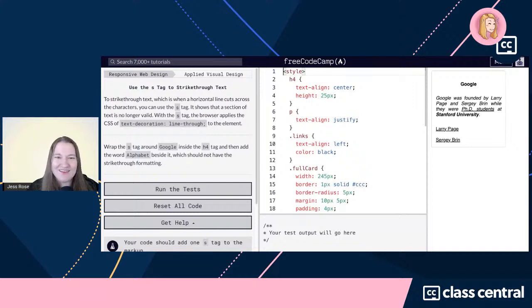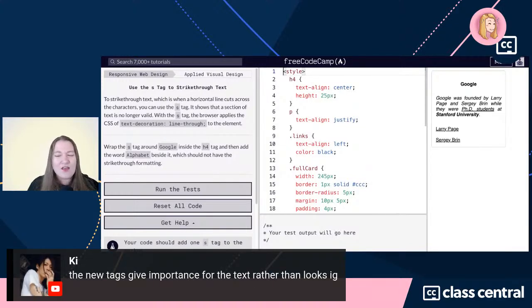Let's go ahead and I like this. We're going to use an S tag to strike through text. And well, that's weird, Jess. Why do I want to cross text out? And I said, well, you want to show that this content existed or usually exists, and it just doesn't happen to right now. Maybe you're building a website for a cafe and you say, oh, hey, our specials for the day are sold out, but I want you to be able to see what they are. So, oh, Kai, you know what? You're so good. The new tags really carry more semantic weight. They carry more information about what they mean than the information about the looks like the old tags did.